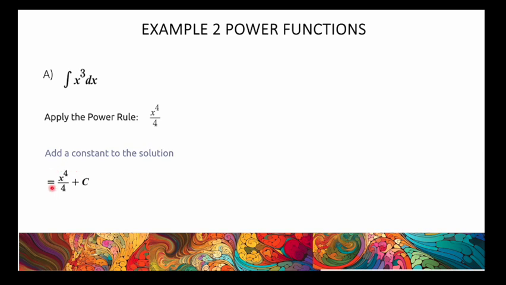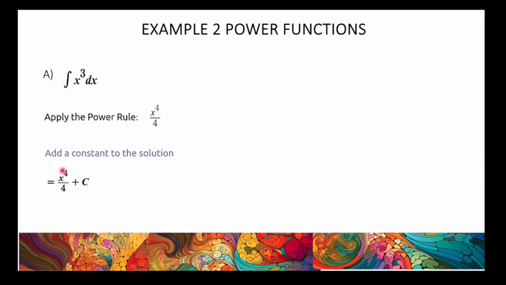Now again, you can always go and check it and work backwards. So if I want to find the derivative of this, I should get x to the 3rd. So I bring the 4 down in front. If I'm taking the derivative, I know it's hard to switch gears like that, but it's going to take a little bit of time to get used to that.